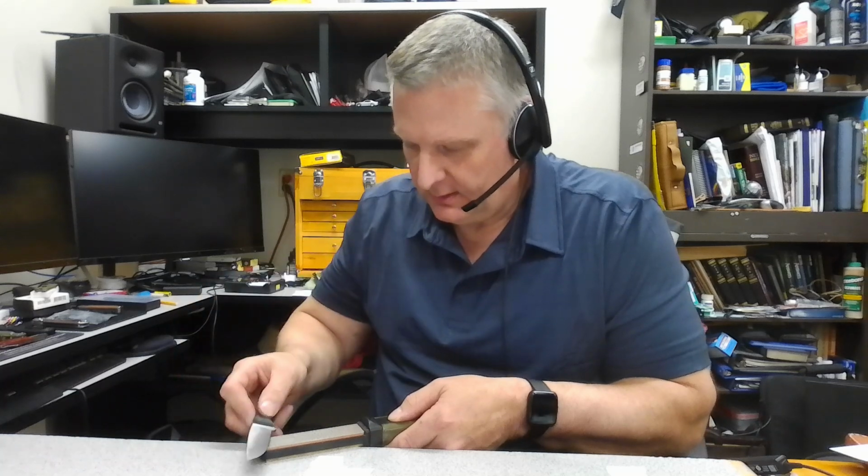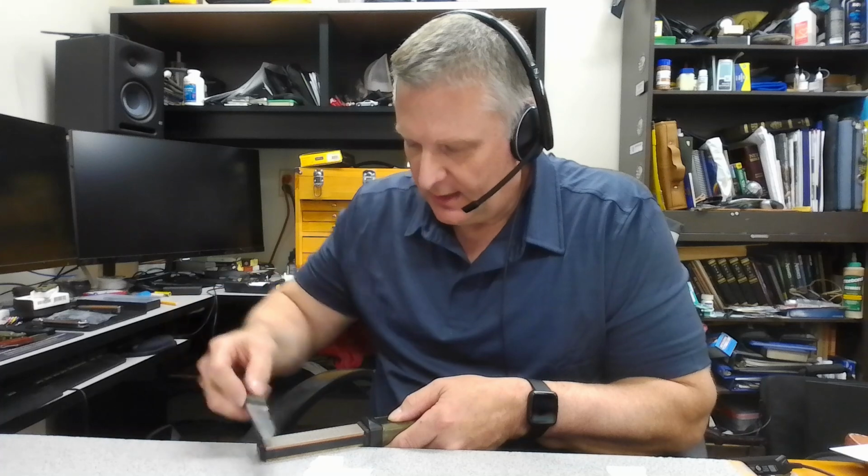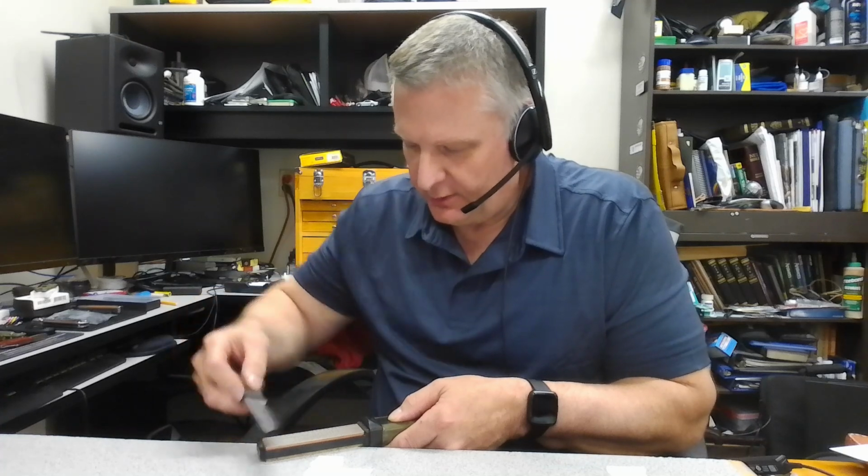Now, I just know the angle that I like the knife to cut at, and that's the angle I use on the stones. What is this angle actually? It's probably about 13 degrees per side. I like a very low edge angle. Knives cut better with a low edge angle. So I'm going to find that angle and just start making a few passes. I'm not applying much pressure at all.